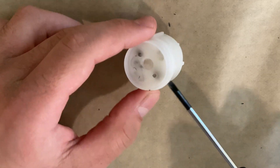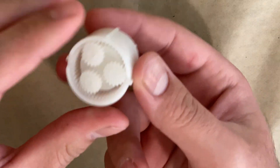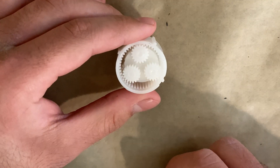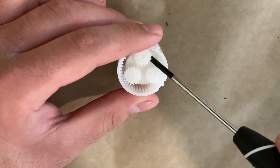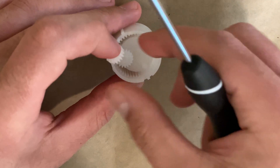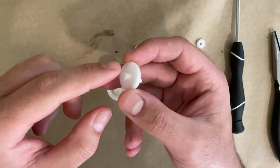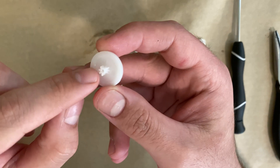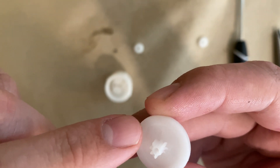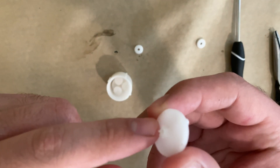Take your pry tool and slowly pry up on this little piece and it should come right off. There is the gear — we have three gears sandwiched on top of each other, three layers. Since this piece is going into the trash anyway and I have a brand new one, I'm going to take the gears out and see where it failed. And the truth comes out — right at the first layer you can see how this piece that holds the three gears in place has been broken. The teeth have all been eaten away, causing it to jam and not allowing it to turn. This was the piece causing all the issues.